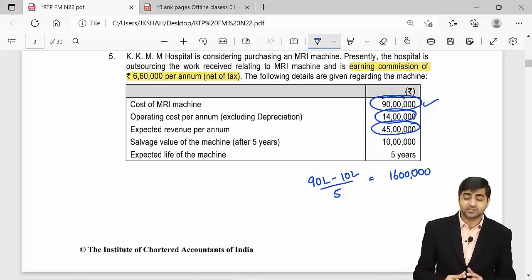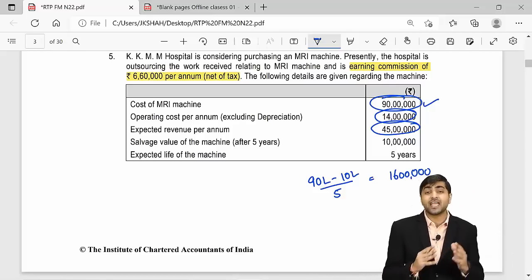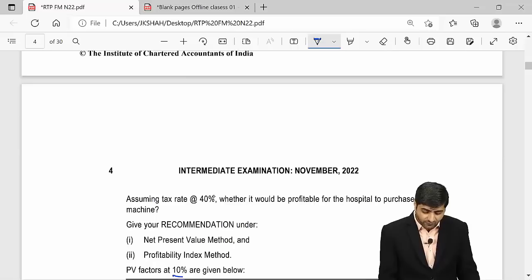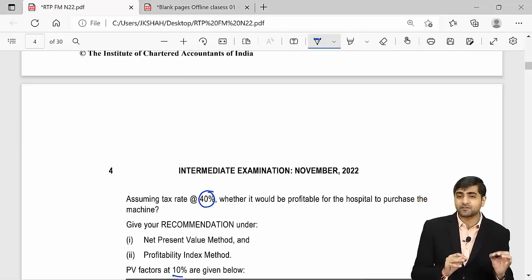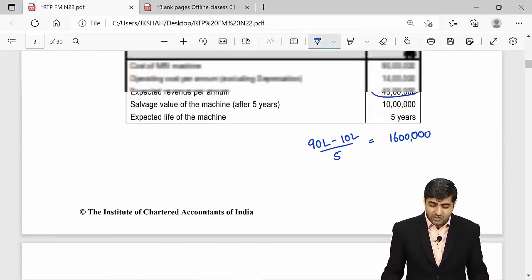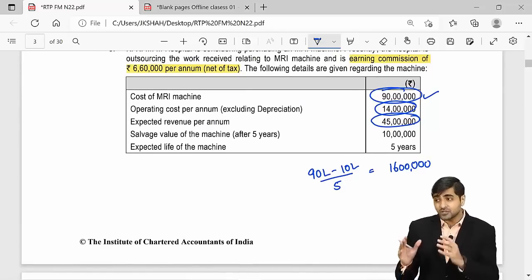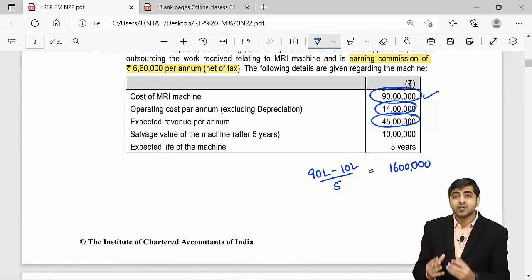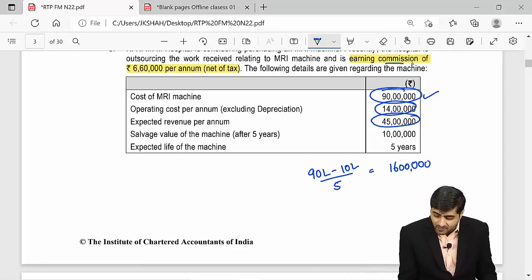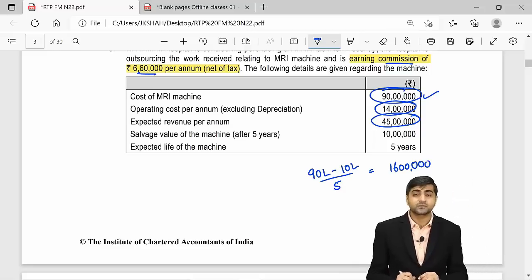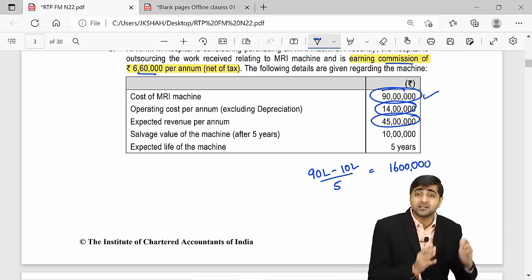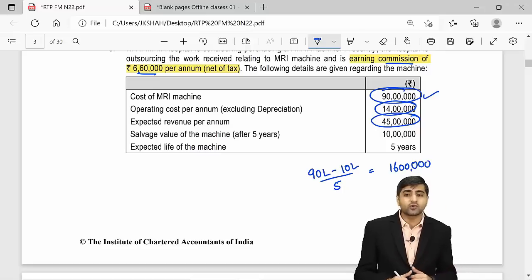So that depreciation you are going to subtract, and then you will be getting NPBT, from which you will subtract the tax, and the tax rate is given to you as 40%. So eventually you will be getting net profit after tax. You will again add back the depreciation to get your cash inflows. But guys, you have to remember that from the cash inflows which you are earning because of this particular machine, there is an opportunity cost which also needs to be subtracted, and that is nothing but this commission income, which is 6,60,000. So if this machine would not have been purchased, then you would have definitely earned this particular commission income. But now are you going to earn this commission income?